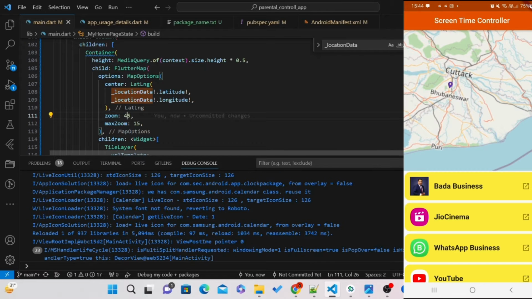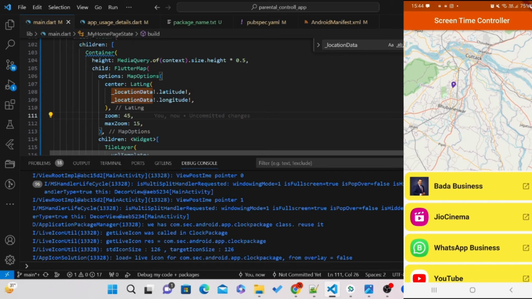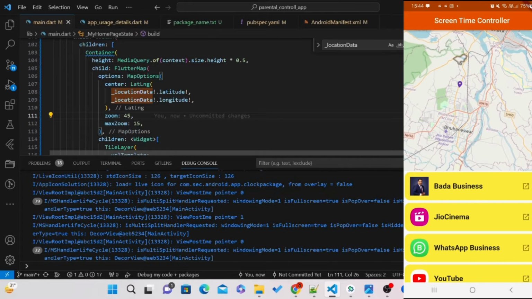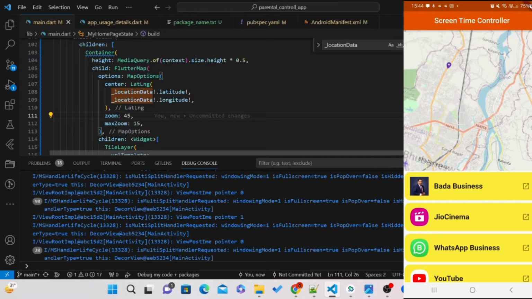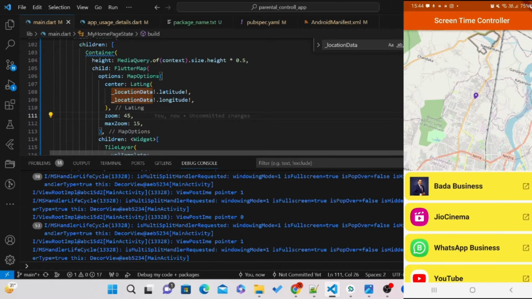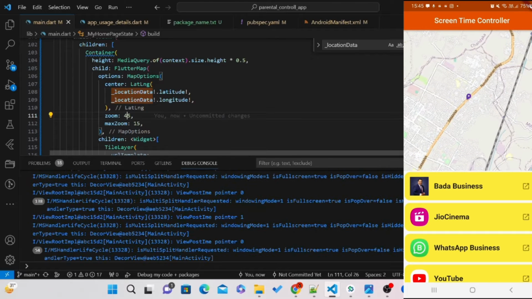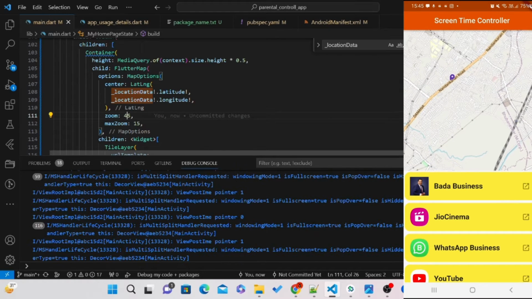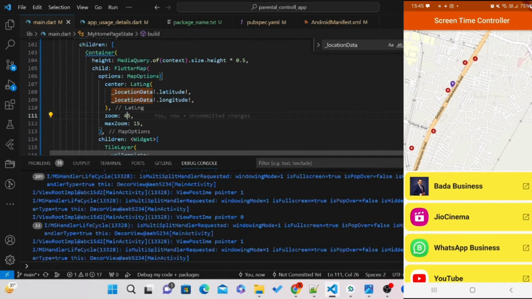I guess we need to zoom it manually, but it's not a problem. You can see after zooming, it will take me to the particular location where I stay. Yes, it is the exact place where I am staying right now.